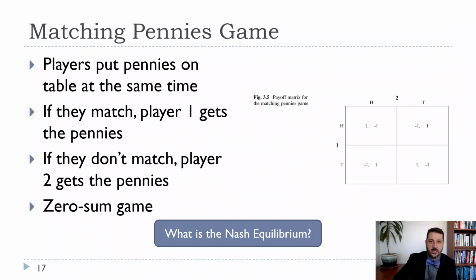So we're going to start with the matching pennies game. And so the matching pennies game is where there's two players, you both put down a coin. If they match, then player one gets them both, right? So they net one penny, right? Because they had their own penny, they get player two's penny. And if they don't match, then player two gets the pennies, and so they net one penny.